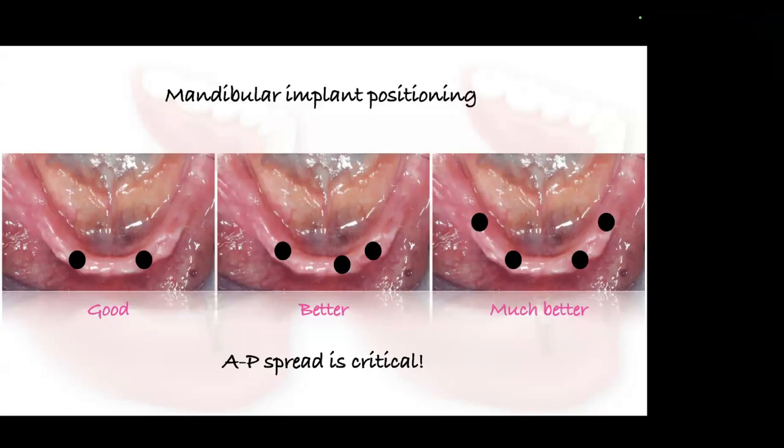You certainly have AP spread, but I will tell you the addition of the 3rd implant is going to reduce that rocking tremendously. It just helps to resist the anterior posterior rocking. So let's look at the 4th slide. Now we have 4 implants. Think of this as a chair, right? Sitting on a chair with 3 legs, probably not so comfortable. Sitting on a 4-leg chair, that's stabilized here.